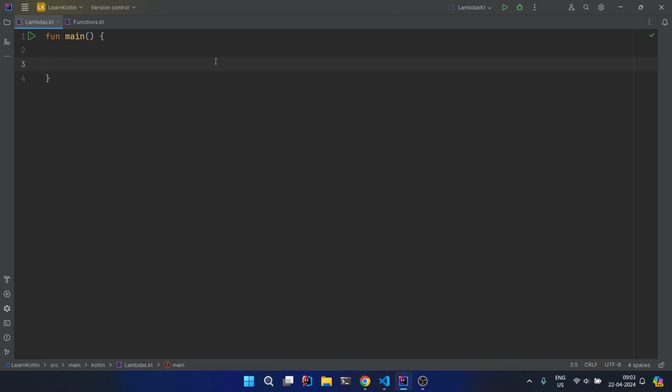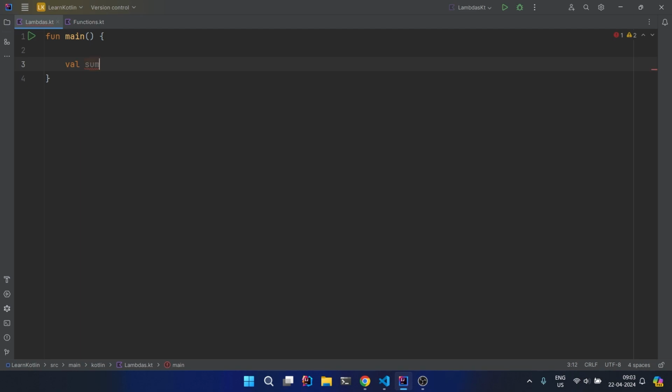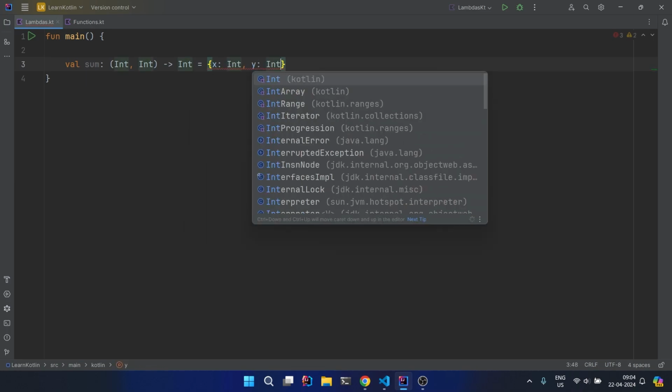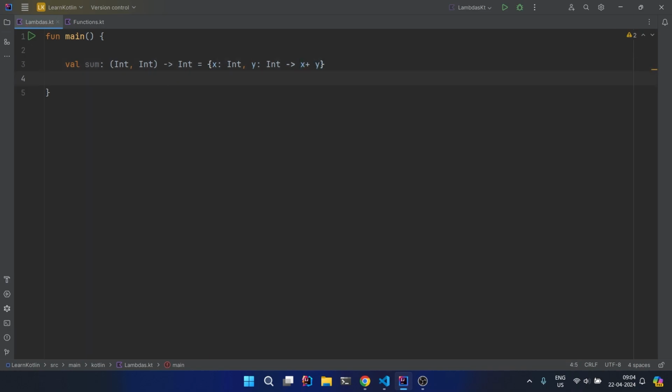First, we'll do the same sum. We'll write the input type first, and then you have to start a curly block. Then we will say x of type Int, y of type Int, and it says x plus y. This is how we have declared a lambda expression.